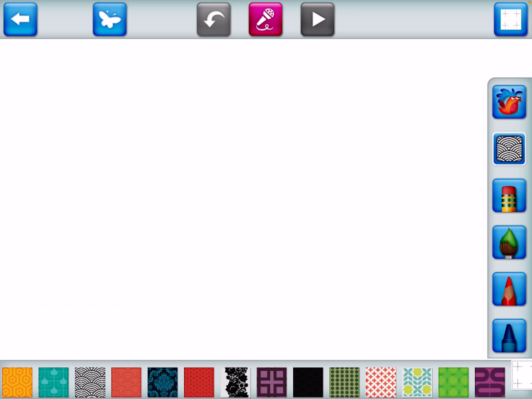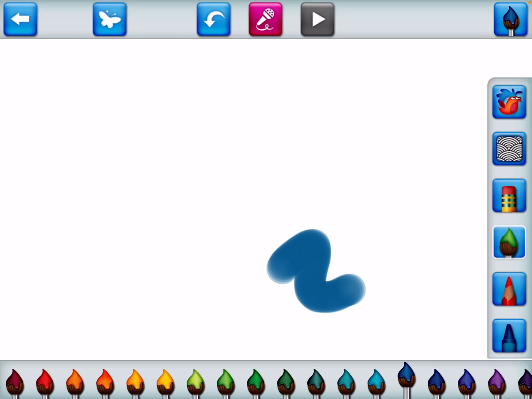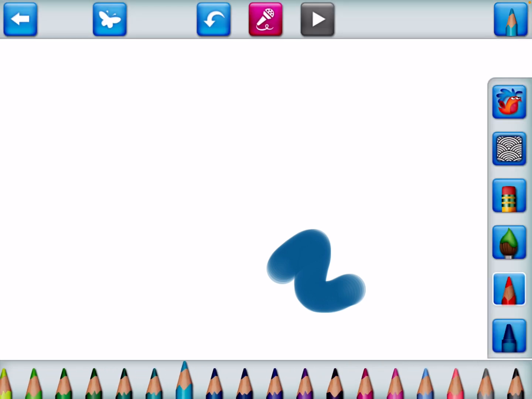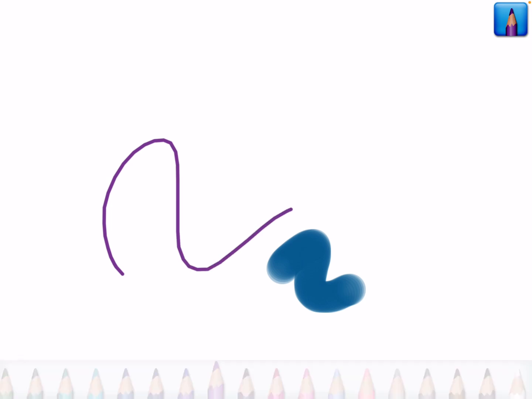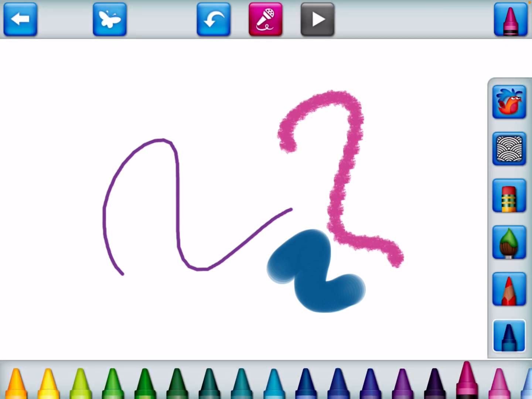tools now. So let's start with the pencils and things first. So if I look down here, you have a paintbrush that you can use to draw. And I always go back to the top right to change the tool. You also have a pencil, and don't forget you can pick the color that you can draw with. And you also have a crayon, so you can pick your colors using the different items down there.